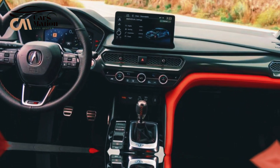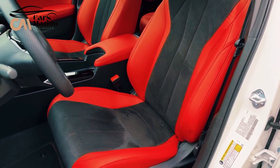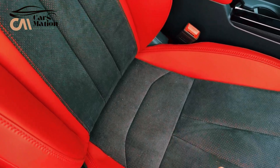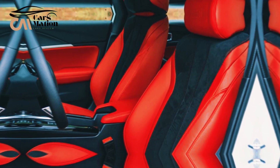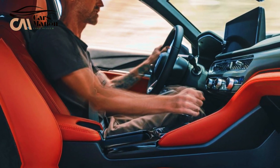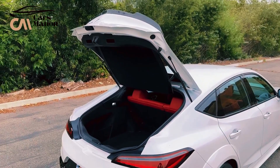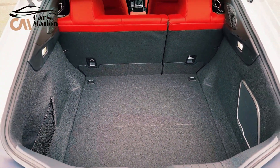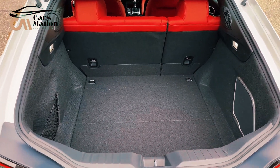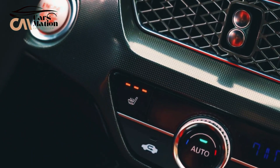When it comes to the Type S's interior, Acura prefers high-quality materials and tried-and-true designs. The Acura TLX sedan and RDX SUV share components with the Honda Civic underneath, but Acura adds style cues to create a more cohesive look. The headrests are engraved with the Type S badge, the sport seats are slightly bolstered and covered in phosphate cloth with perforations, and there are subtle accents like a Type S shift knob, boot, and steering wheel emblem. The rear bench is replaced with two separate bucket seats and a small center console armrest. The front seats are heated, and the driver's seat has 12-way power adjustment. The Integra Type S has 24 cubic feet of cargo space accessible through a spacious hatchback.